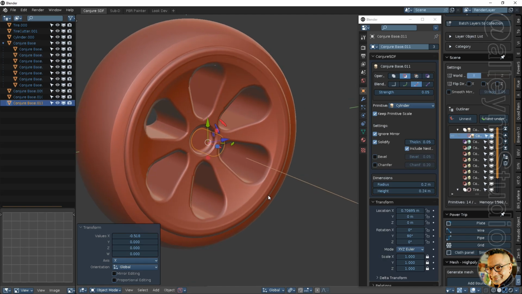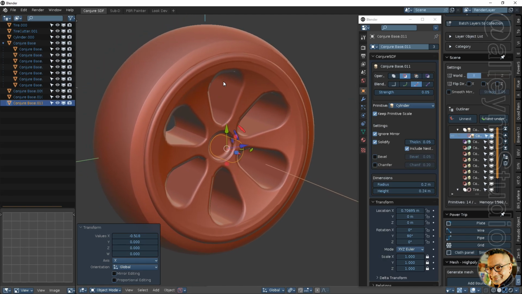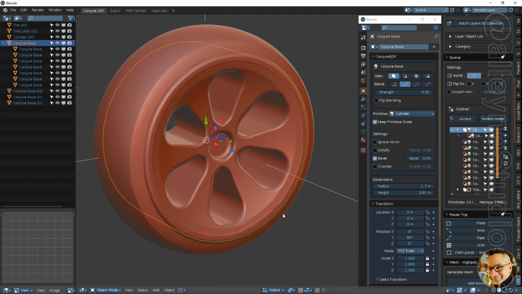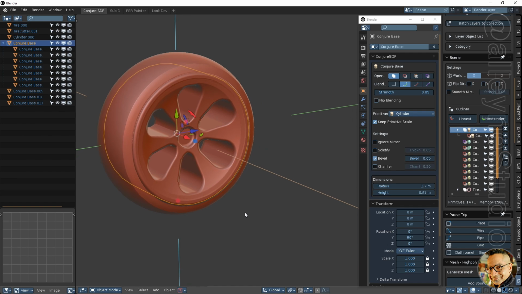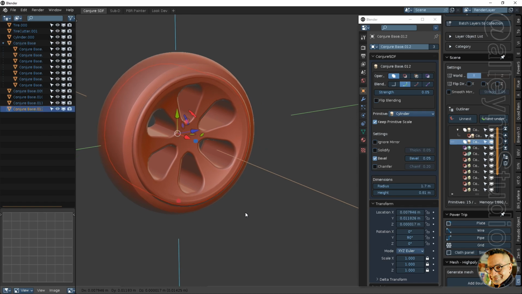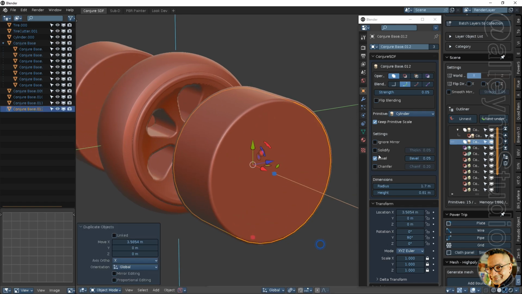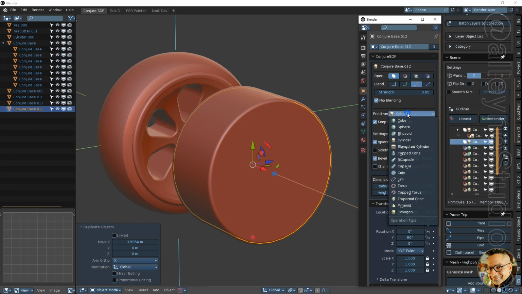Okay, and now let's put in a nut. And we're gonna just go straight from our base again. Yeah, Shift D. And let's make him, I guess we'll go with a hexagon for right now, just to make it simple.